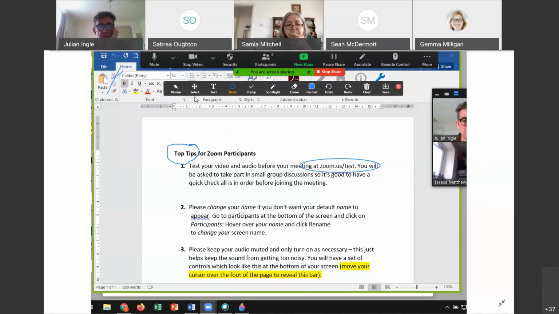You've got a mouse, select, text tools, draw, all these different things. If you're teaching with, in this case, the top tips I send out to people before Zoom, you can highlight or circle and draw attention to your slides or your images. So that's a useful, very easy to use function when you're screen sharing.